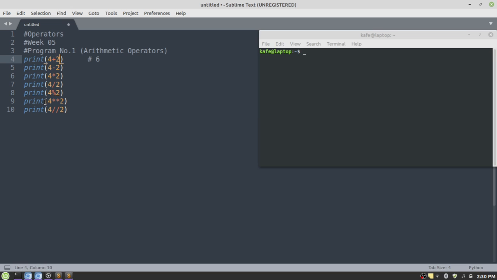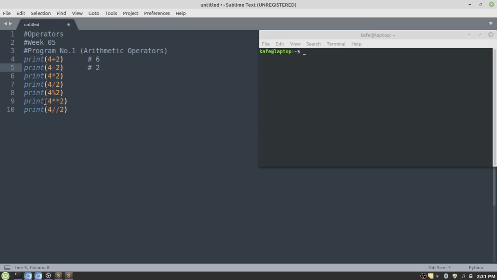The values on which the operator is applied are referred to as operands. So in this case, 4 and 2 are operands. They are also called integer constants or integer values, but they are operands. We applied an operator over the operands and we get the result, and the result is then displayed on the screen with the help of the print function. In a similar way, we can use another arithmetic operator, that is subtraction. What will be produced after the execution of this expression, 4 minus 2, is 2, so it will display 2 on the screen. Again, 4 and 2 are examples of operands.